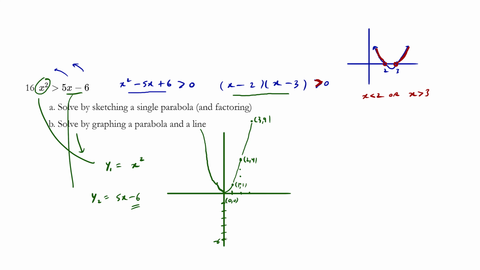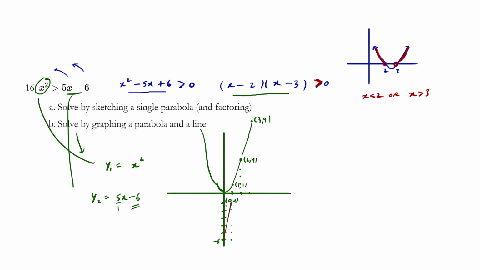So this is negative 6 is where the line crosses. And this line is quite steep. When we go 1 unit to the right, it ends up going 5 up because the slope is 5 over 1. 1, 2, 3, 4, 5, way up here. So we're going to connect the line here.